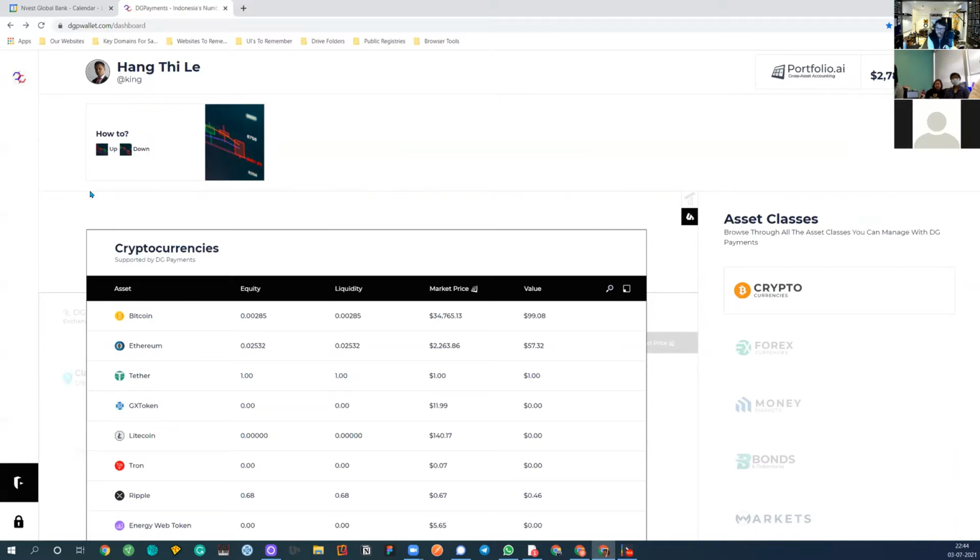So there is a way to use DGP that's very simple for basic functions, but it's built with every imaginable feature you could want if you want to learn as the end user. If you want to use it for all of the features, you can do that. If you don't, you don't have to. So I'm going to start with the simplest features, the ones that I think everybody will use, and then I will expand into the more advanced features that are optional. But the main dashboard is interesting, and I wanted to take some time to explain this. When we built this, I wanted to make it so that it's not a wallet.